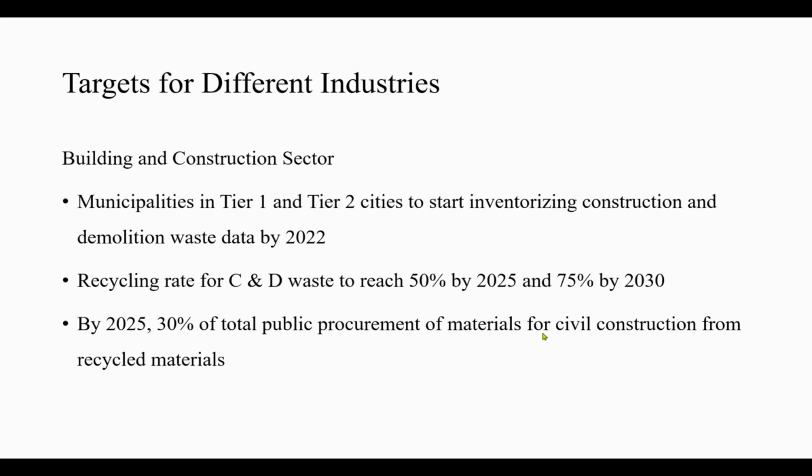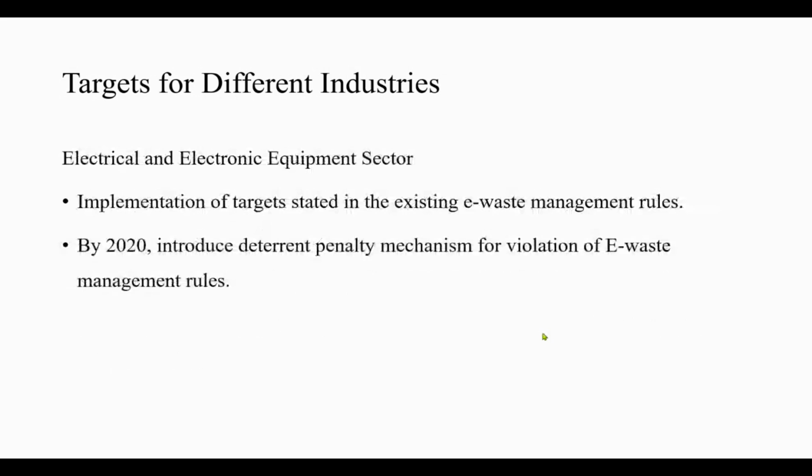What other way? Because a building has some service life, we know that. After that we have to demolish it. So whatever demolished waste is there, we can use in place of fresh concrete. Whatever fresh concrete we are making, we are using cement, sand, aggregate. But whenever we use that demolition waste, the requirement of fresh material for concrete production we can reduce. So C&D, meaning construction and demolition waste, is also in demand in the building and construction sector.